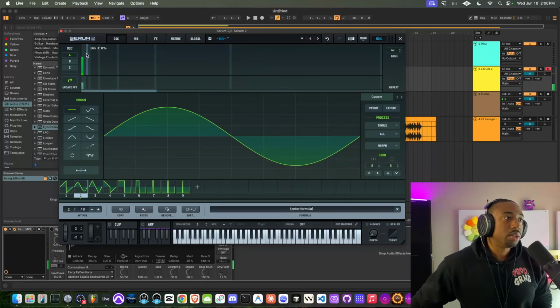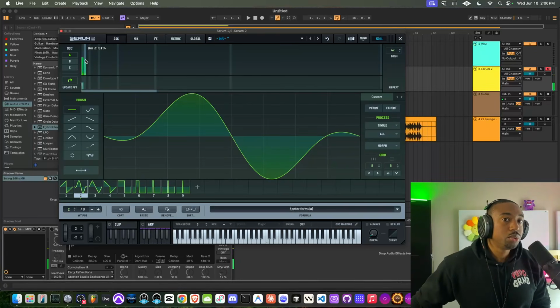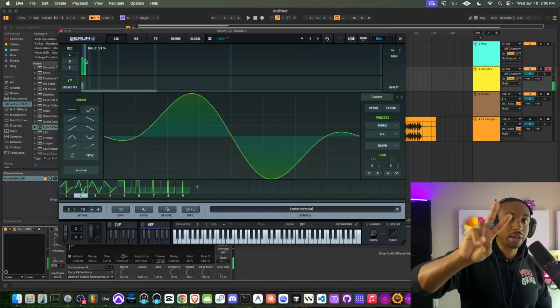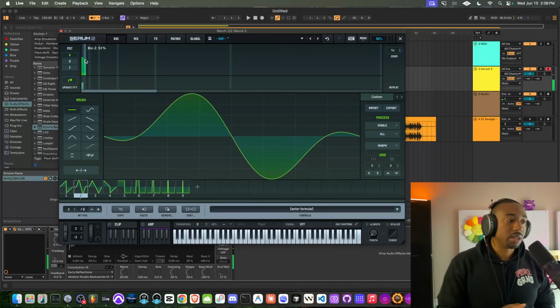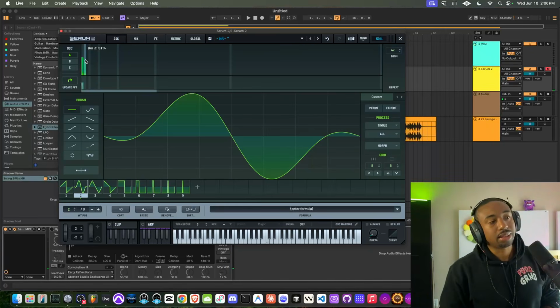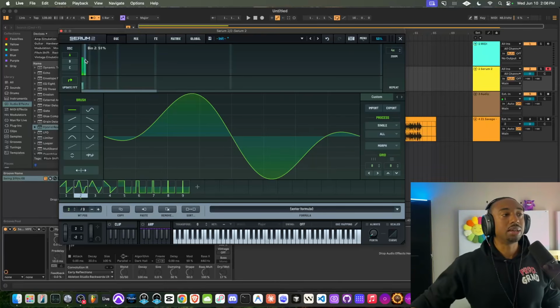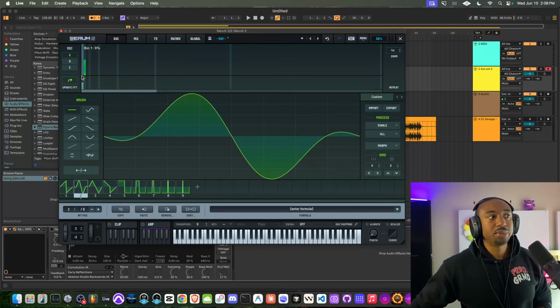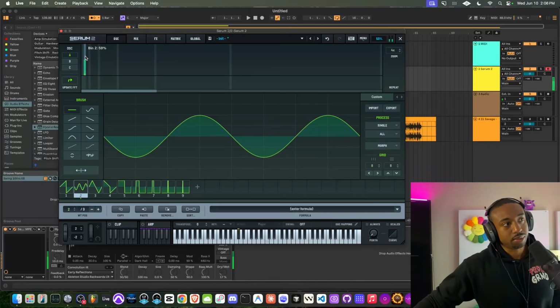Now I'm playing 1 note here, the root note. Now what happens if I add the second harmonic? We get that sound in there. I'm only playing 1 note, however, but we're getting 2 actual frequencies out of it. We're getting the fundamental or the root note, and we're getting the octave. So the reason we can cut out the fundamental is because literally it's the same note up an octave.